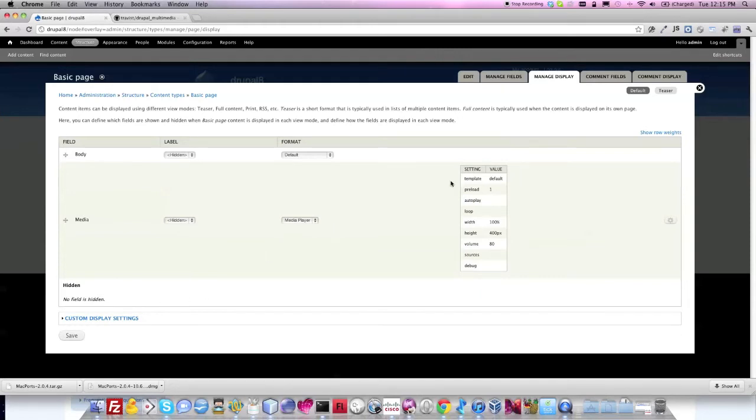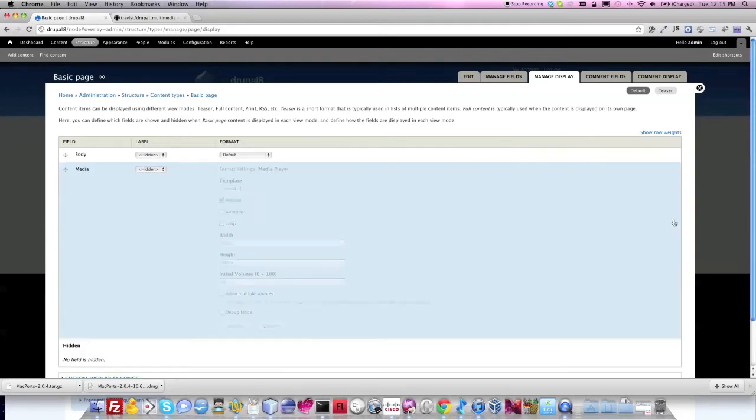What that does is bring up the settings for your media player. And this is really cool. This is all within the actual display formatters of that file. We can change these settings by clicking on the gear over here, which I'm going to do right now. The first thing you'll see is template. And this is also pretty exciting. For example, the media player by default provides a single template, which is called default.